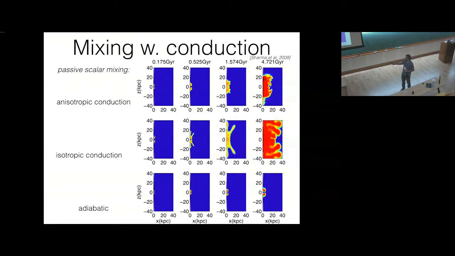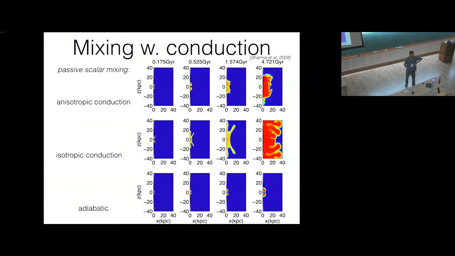And I have three kinds of setups. One is fully adiabatic, no conduction. This is with isotropic conduction, so full isotropic conduction, irrespective of magnetic field direction. This is anisotropic conduction only along field lines. And what you see is that the effect of mixing is much more with conduction than without conduction. And it's expected, because if it is strongly stratified, external turbulence must be much higher if the stable buoyancy response is strong. And so anisotropic conduction is somewhere in the middle of adiabatic and isotropic conduction.